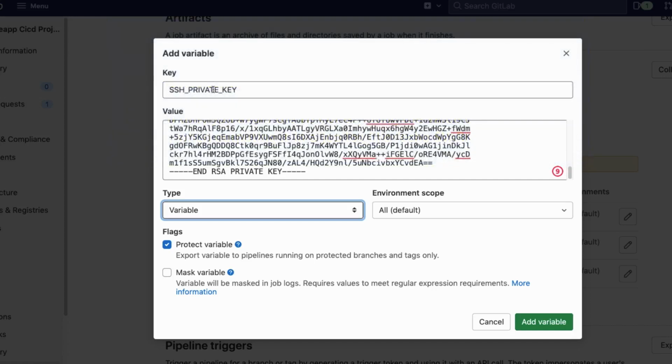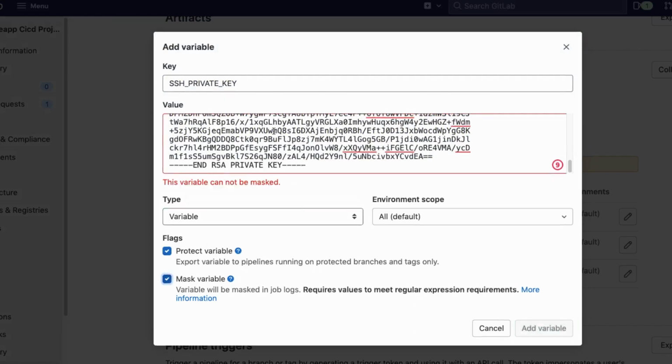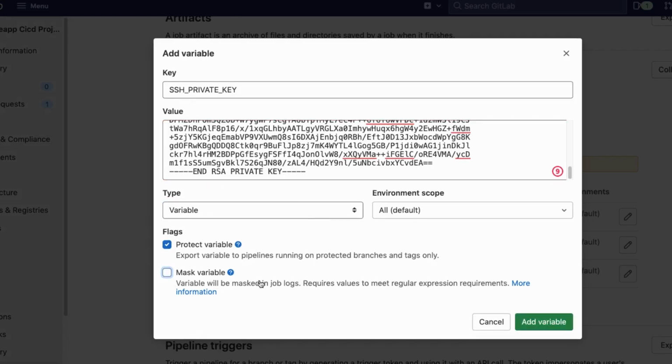However, there is a limitation in GitLab when it comes to private keys. It means that we cannot mask variables with these values. And that has to do with the fact that mask variable has some strict rules about what type of content you can mask. It is kind of a known issue or known limitation of GitLab.